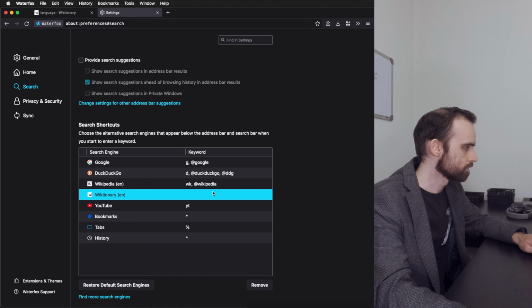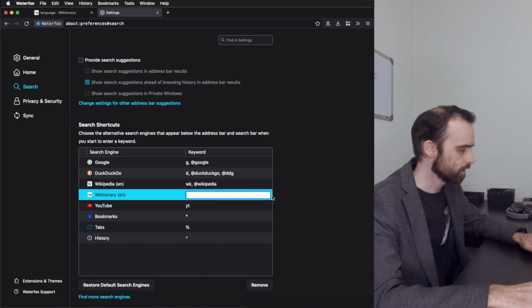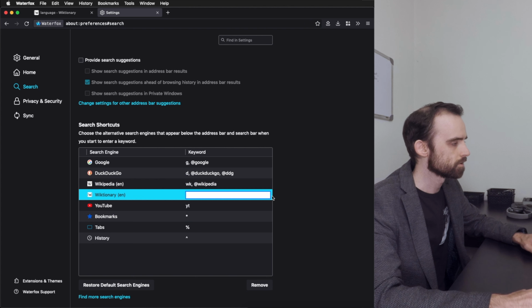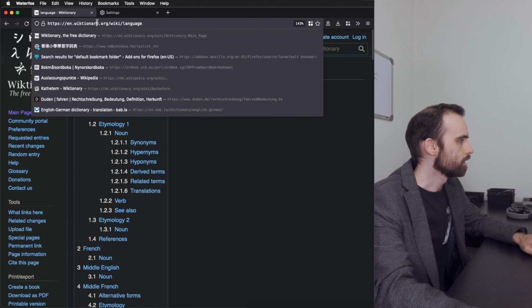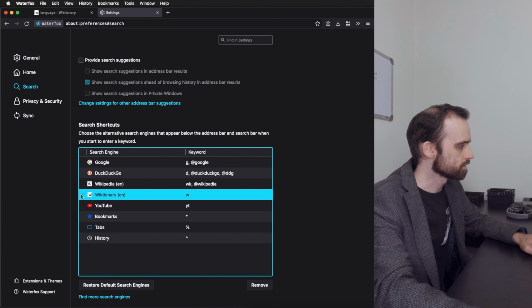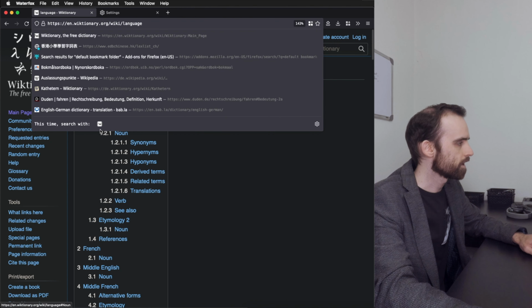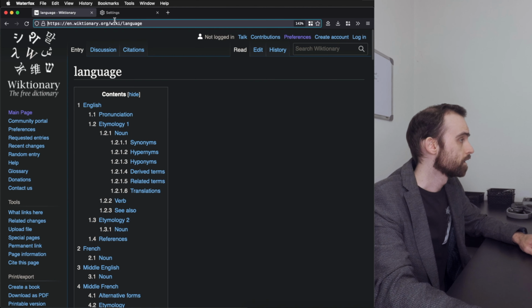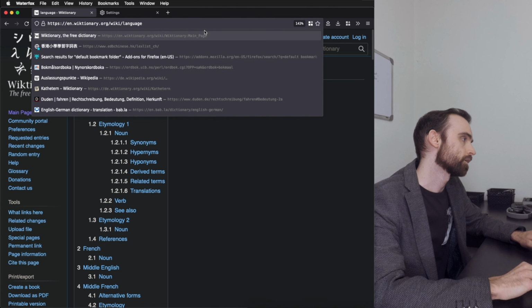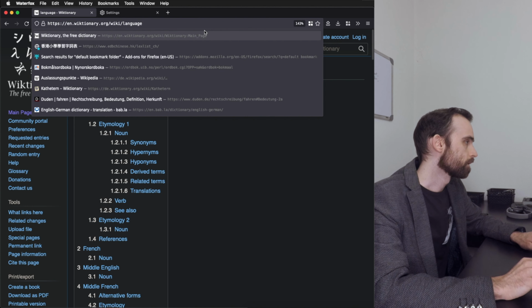I personally prefer to set up a keyword so that I can use the search quickly the way that I already showed you. So I'm going to set it up the way it was, and you can tick this tick mark here, and if you do that, it will also appear over here, and you can click it with the mouse. But I prefer to leave it unticked because I never use a mouse for this purpose.